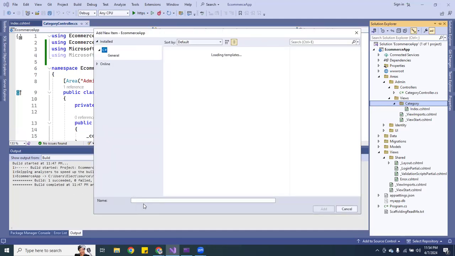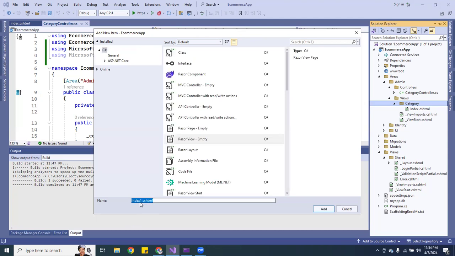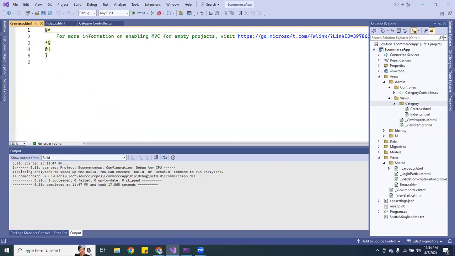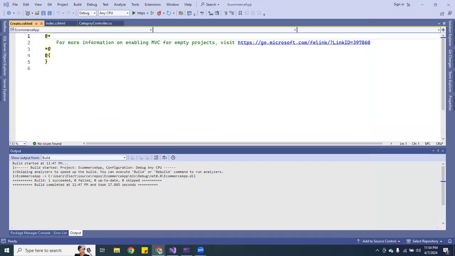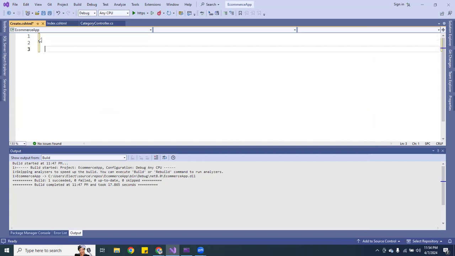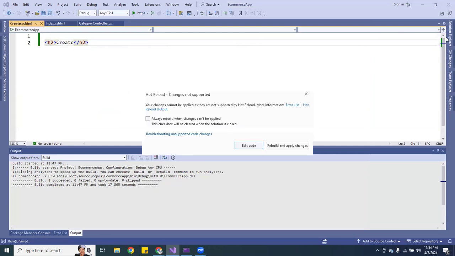There's going to be one for create, delete, and edit. This one's going to be create.